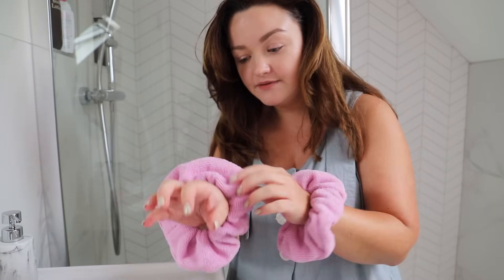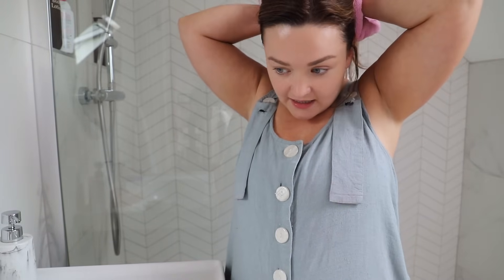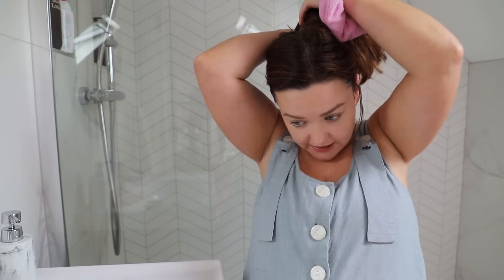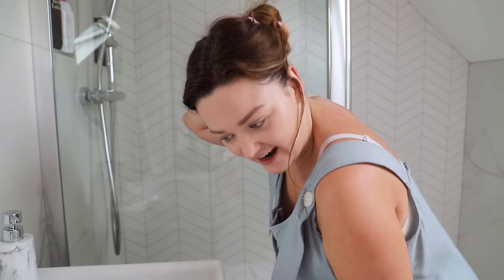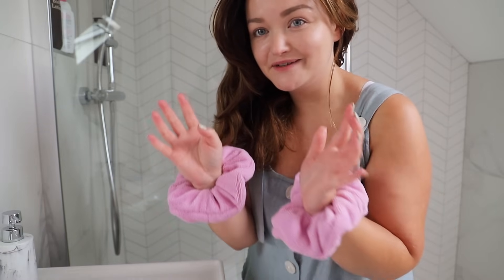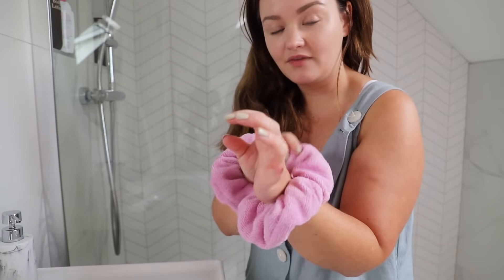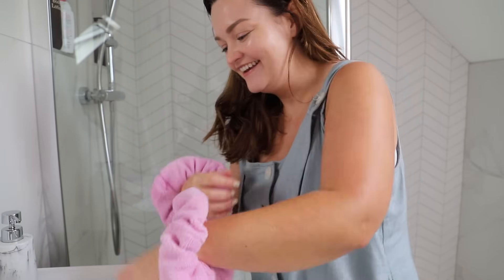I have heard people using these to absorb excess moisture in their hair. So if you wash your hair, towel dry it, and you're doing your makeup or something - this girl put her scrunchie in her wet hair in a bun while doing her makeup, and the microfiber scrunchies absorbed more of the water. The goal of mine was to make them for my pal Karen, who had seen people wearing these during skincare to stop the water dribbling down their hands. I can confirm they do the trick! Let me know if you make them - they're quite fun. On to the next project.